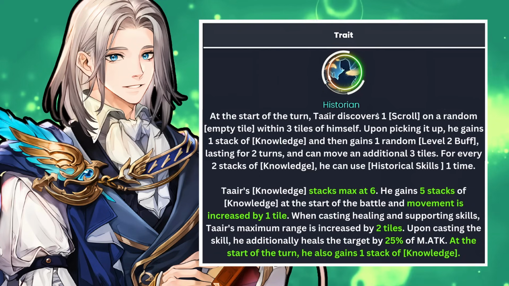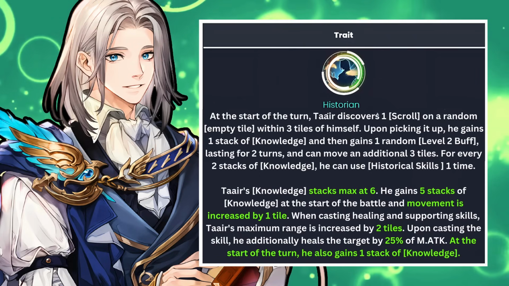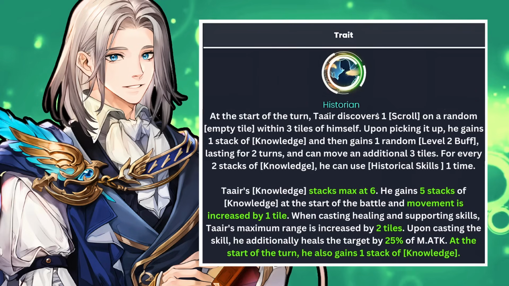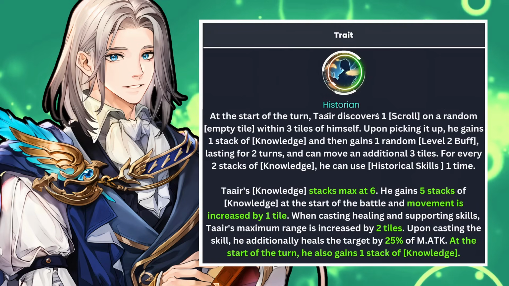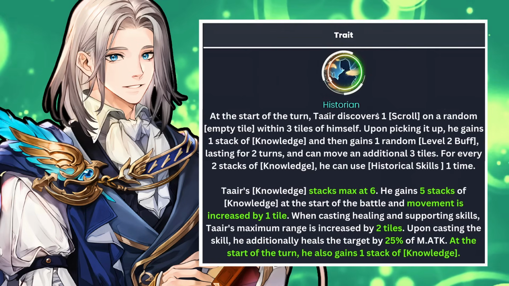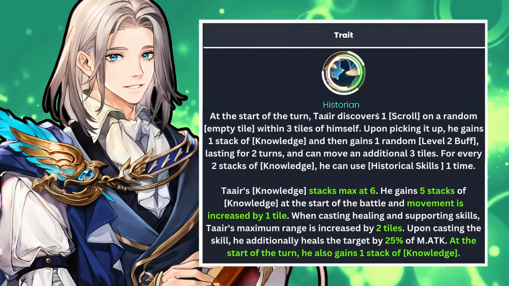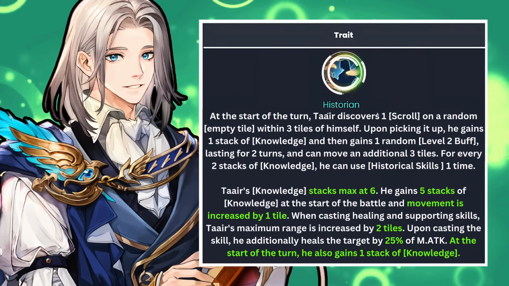But this also means you won't have to move to get stacks of knowledge by picking up the scroll, because you're inherently getting 1 every turn. So if you need to cast a skill to support your team, you'll have the stacks of knowledge to be able to do that, without having to move and pick up the scroll first. So the more star levels Taair has, he becomes an absolute monster because of the sheer number of support skills he can cast in a single turn.